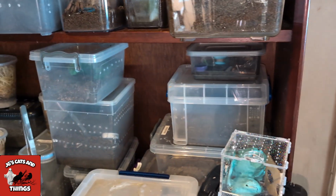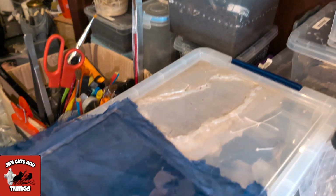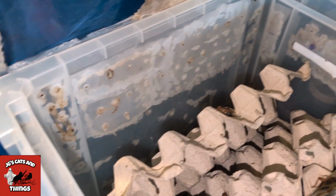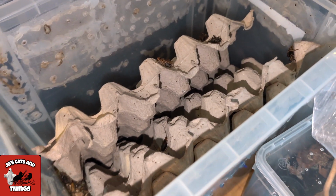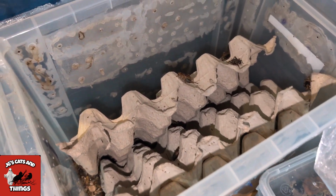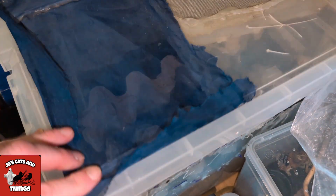And then I will show you over here. These are crickets. Obviously crickets can be a bit smelly, but again, I do not keep them in the tub. They come in. So let's turn my camera around. But as you can see, they're in here. I'm getting some more today. Now, I know you can breed them, but obviously I need a bit more space. But there's crickets in there. And they go for the frogs.